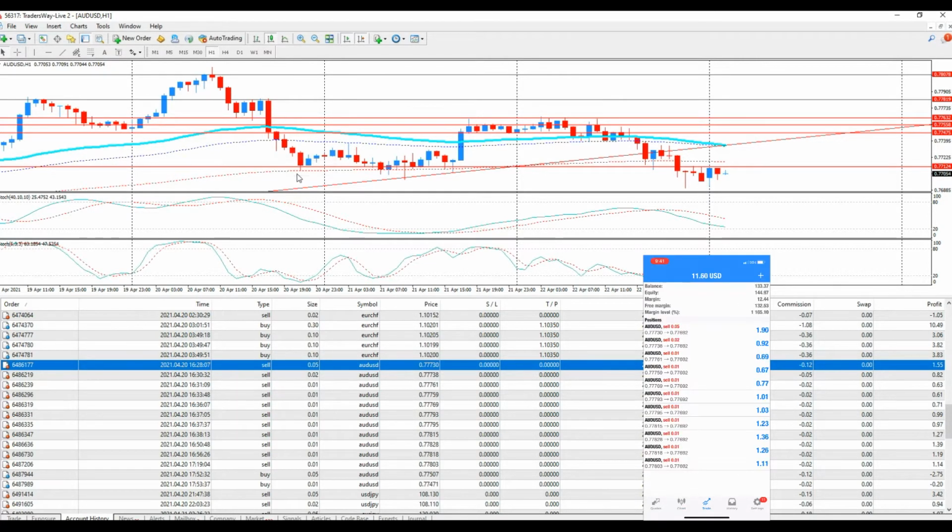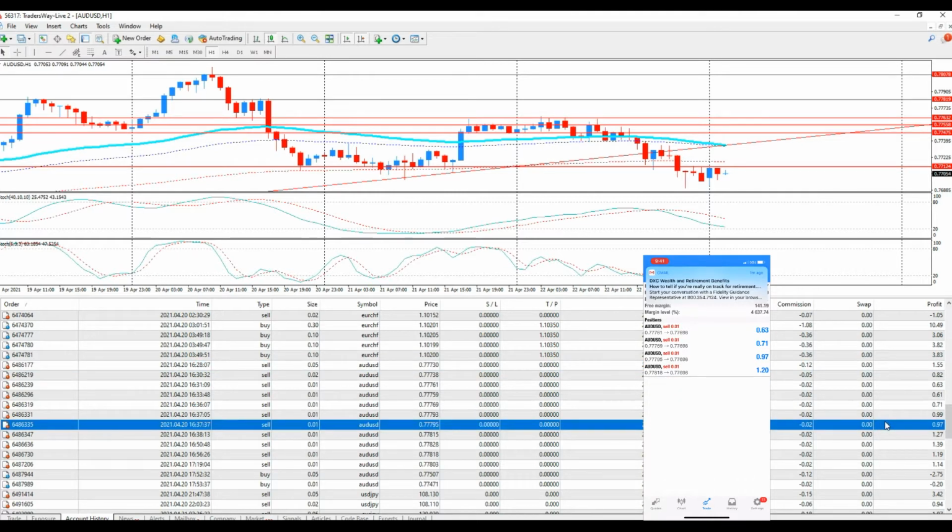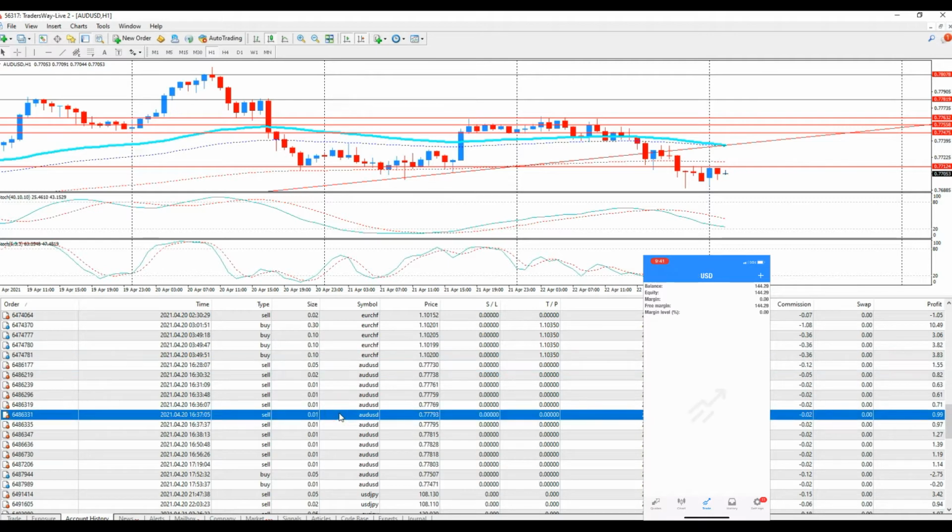We did expect a big move here, but we were not able to capitalize on the move because I did have to leave the house, so I wasn't able to watch the trade. So I think I probably got around, I think I remember seeing $14. I'm not sure. I had to exit the trade on my phone. So this trade worked out pretty good.